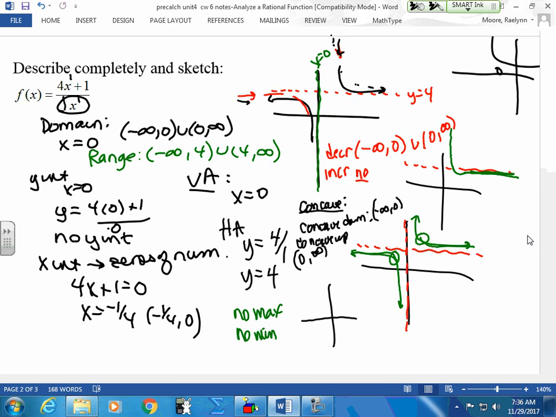When you did this, these guys, from left to right, as my x went up, my x was moving left to right, my y was increasing. Then what happened from this x to this x? My y decreased, not my x. My x is still moving to the right. Then from here to here, my y increased. I'm always looking at the value of my function, which is my y, but I have to give it to you over the x interval.